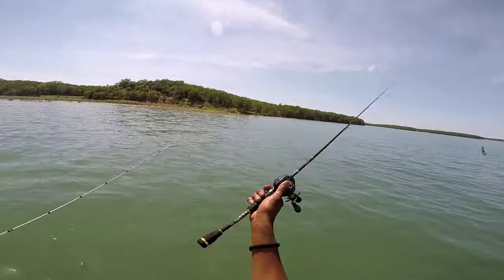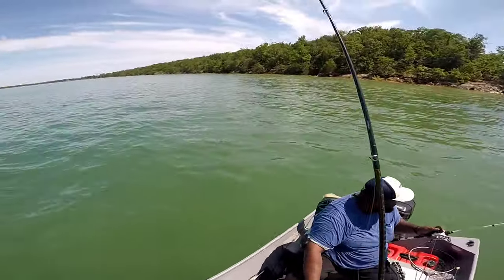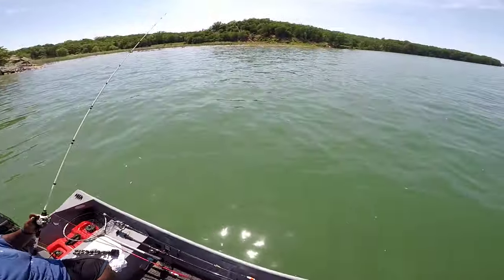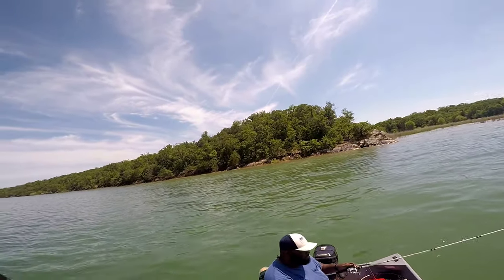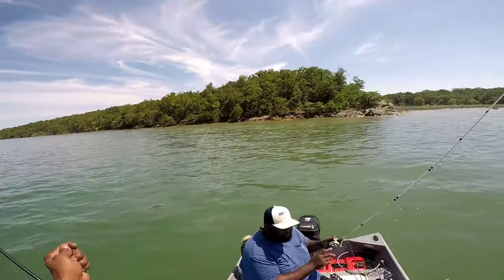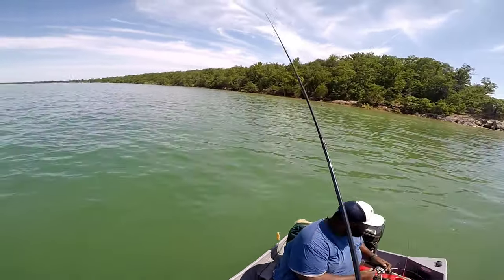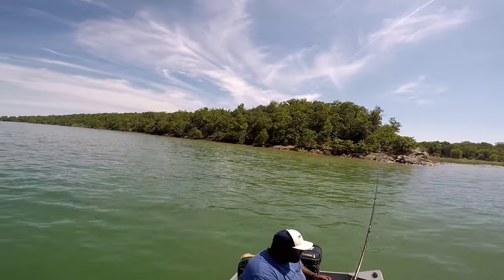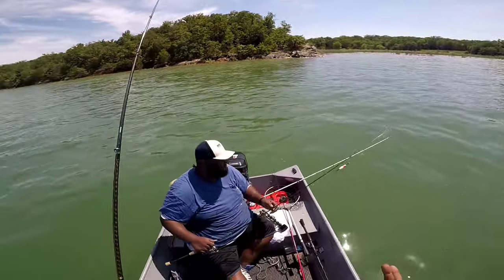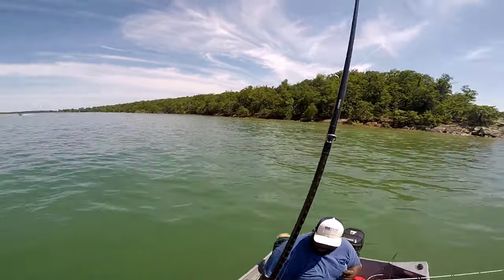Something nice just jumped right there — might come here on top water. I knew somebody was going to eat it — they were just too vicious on this point. Got another one! Let him get off though. Next cast — I caught that one. I'm hooking these fish on that Zoom Crow — Zoom Crow on the Ned head. Got another one! We do also have minnows, so we're gonna put some minnows out for these walleye. But right now I can't help but get a couple of these brown bass.